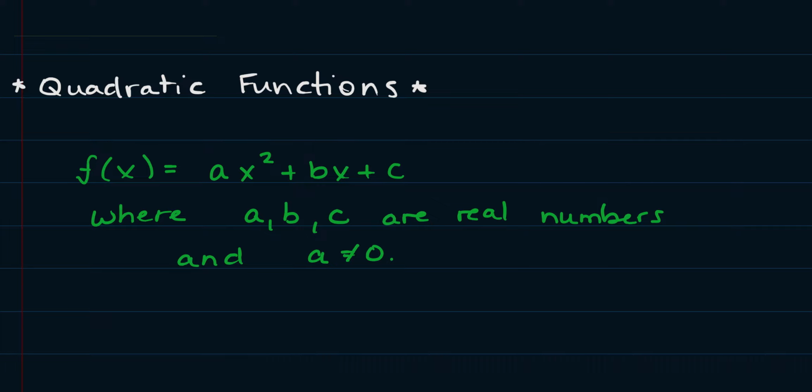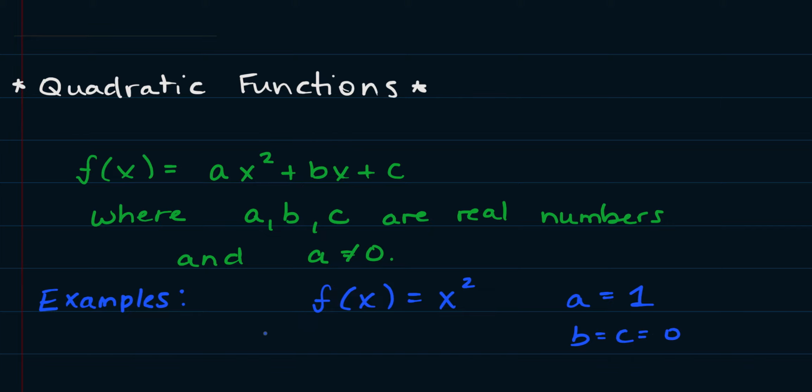We've already seen some quadratic functions. Let's look at some examples of things we have seen and what we haven't. This is a quadratic function. This is one of the parent functions you had to memorize. Here a is 1, b and c are both equal to 0. In other words, you could write it like this, and it would fall into this category here.